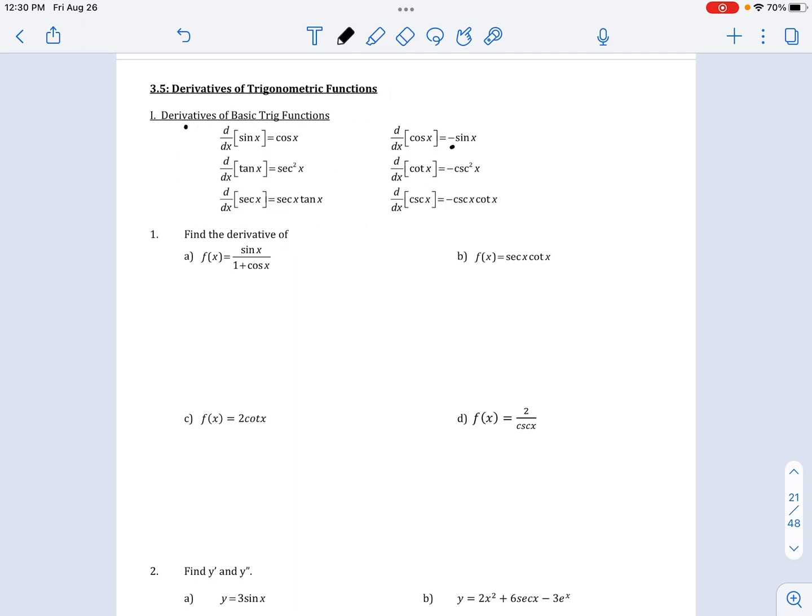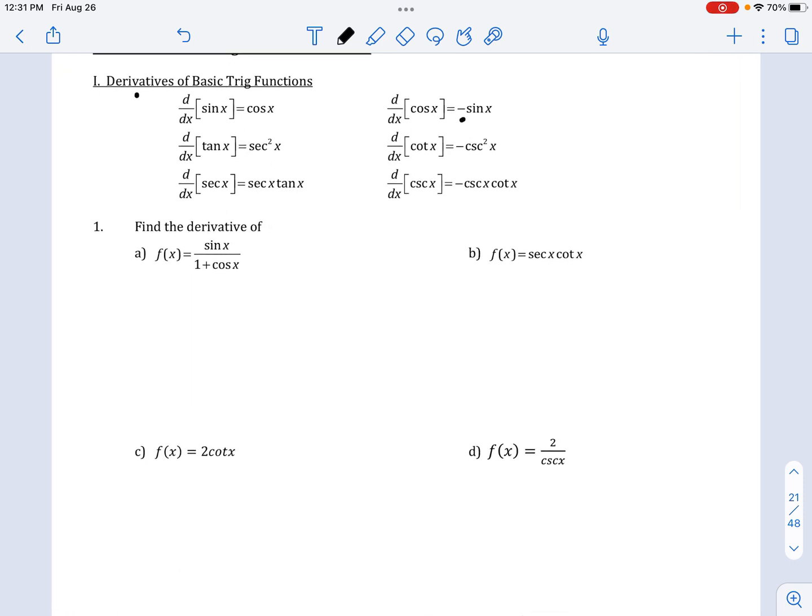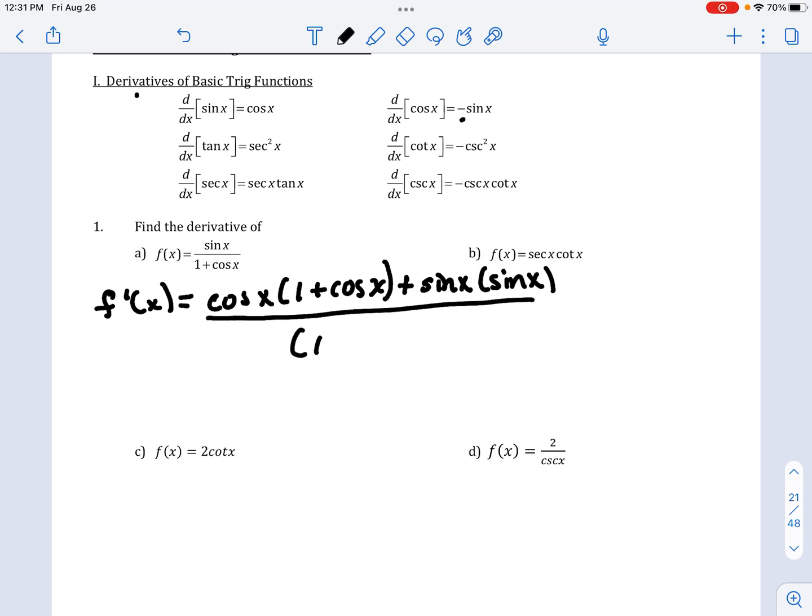Okay, so let's just practice taking the derivative with the trig functions. So the first one, I have to use a quotient rule because I have variables on the top and the bottom. So using the quotient rule, we take the derivative of the top, which is cosine of x, times the bottom, minus the derivative of the bottom. The derivative of the cosine is negative sine, so really this becomes a plus sign, times the top, which is another sine, all over denominator squared.